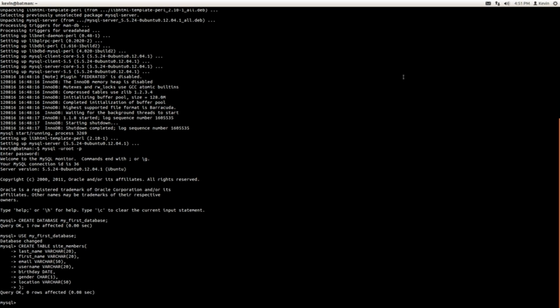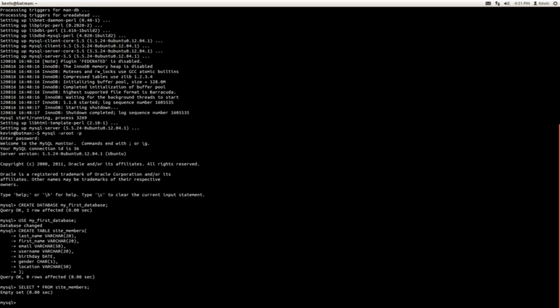And there we go. We have a table created. But if we go ahead and query our table, which is like, call it, see what's in it. Empty. Well, a table's not so useful if there's no data in it. So we're going to go ahead and insert a record or a row into the table.